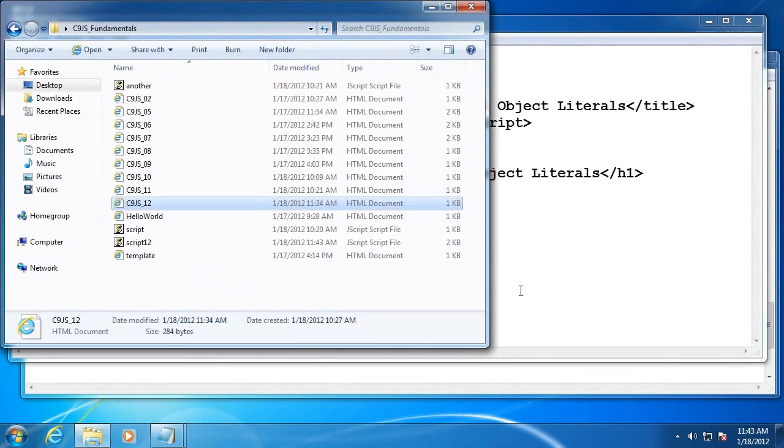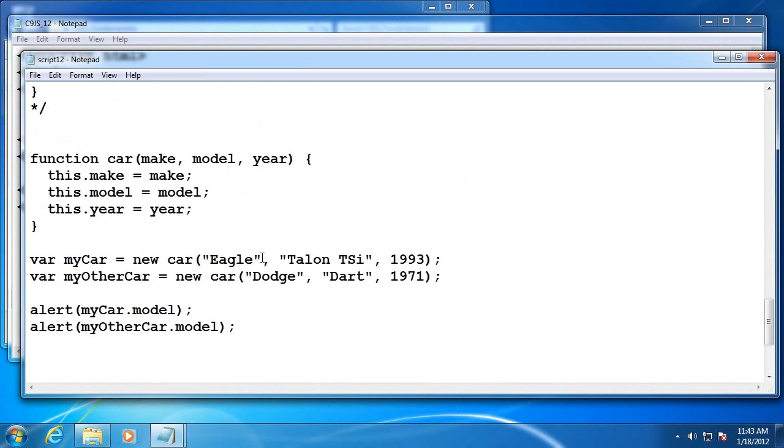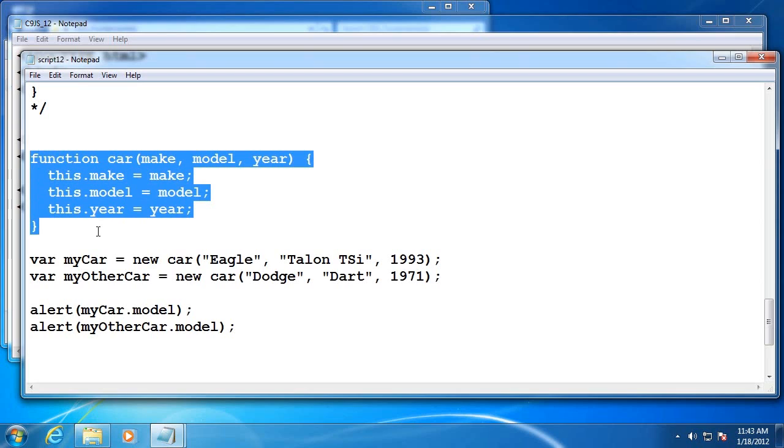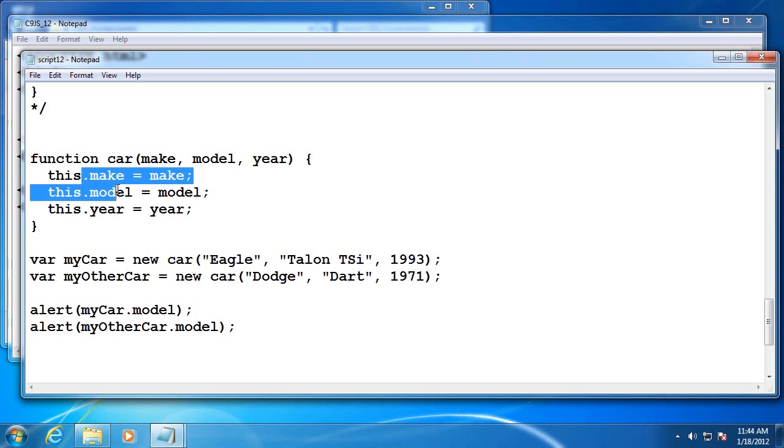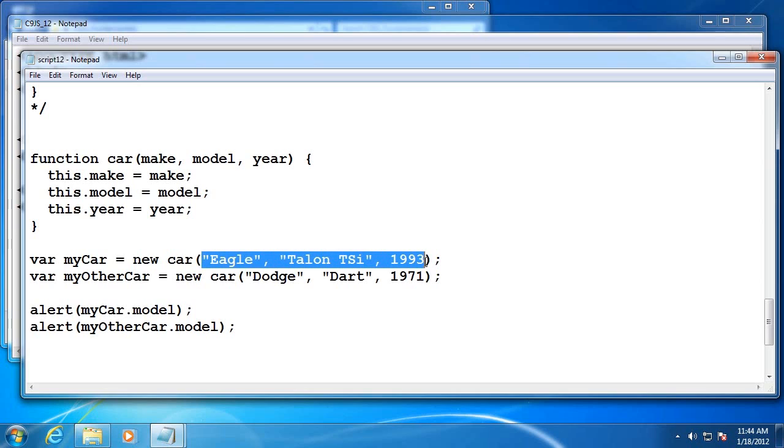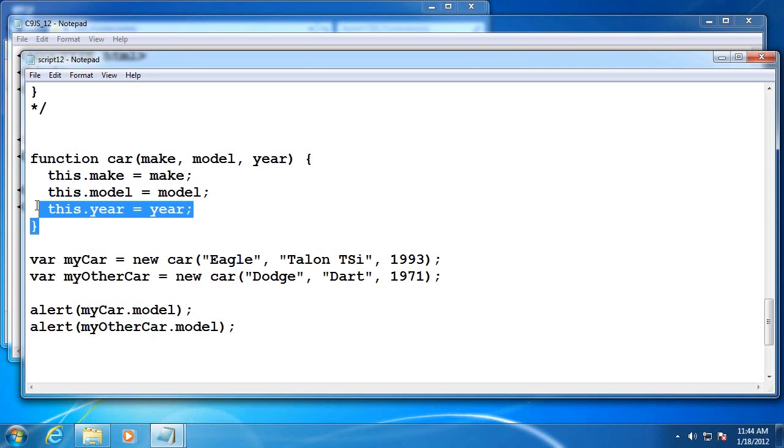Great. And so I think the moral of the story there is that what you're doing is defining a constructor, and inside of that you're defining the properties of an object by the same name as the constructor. When you use the new keyword, you're saying I'm going to pass in arguments to the constructor so that we can create a new car object with its properties, make, model, and year set, so that we can then reference it later on. It's a slightly different way of thinking about objects. This isn't a class per se, it's a constructor. That's why it has the function keyword in front of it.